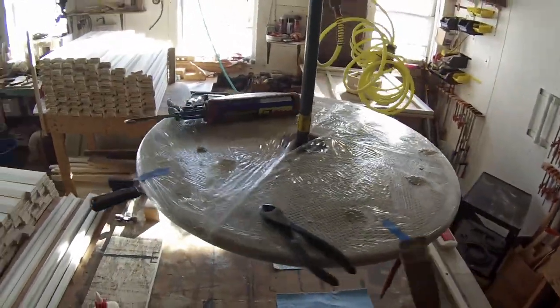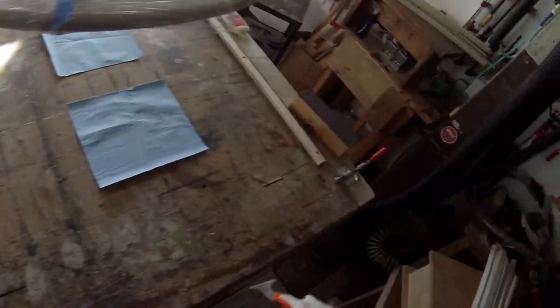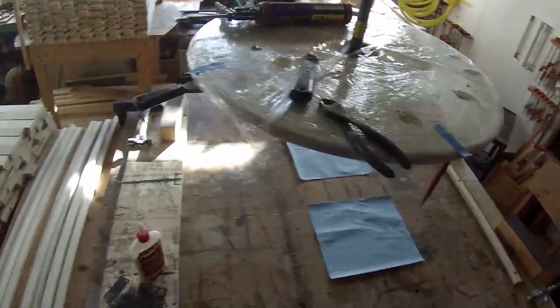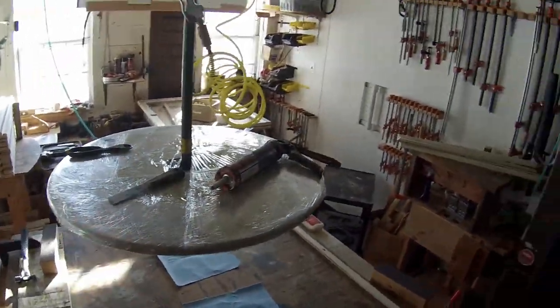So, and I have a 5-in-1 tool for cleaning the glue off the table. I also have a nail set on a magnet. So I've got a hammer and a nail set over here. And then this one I keep on the other side.